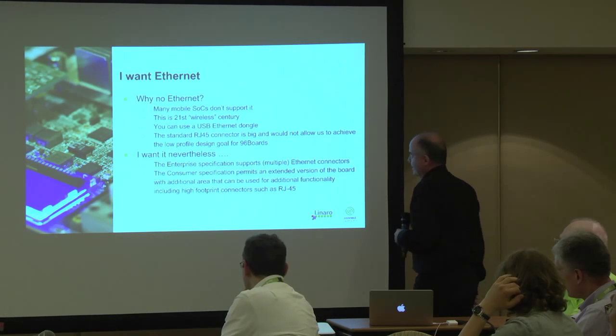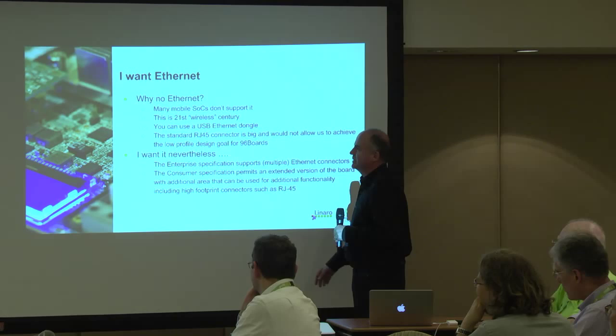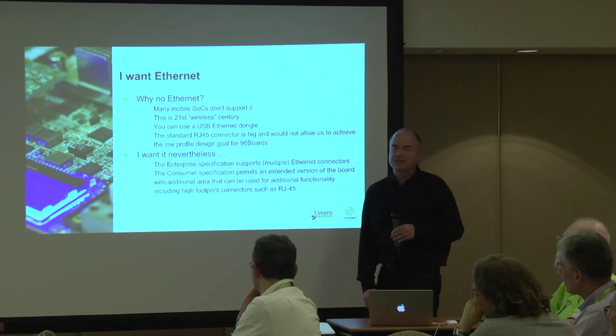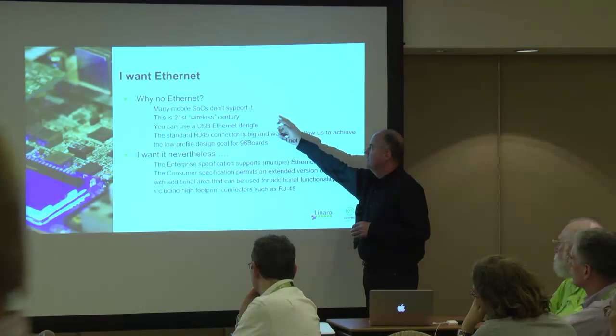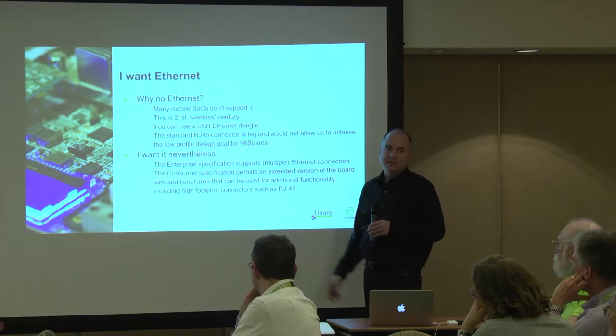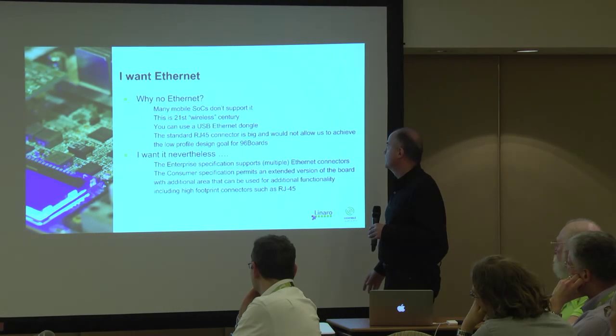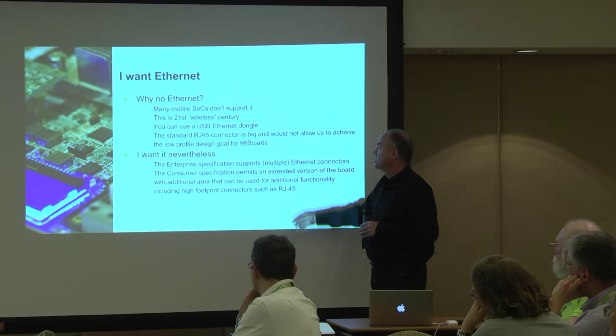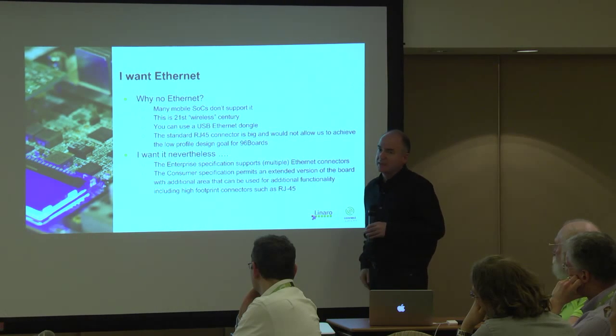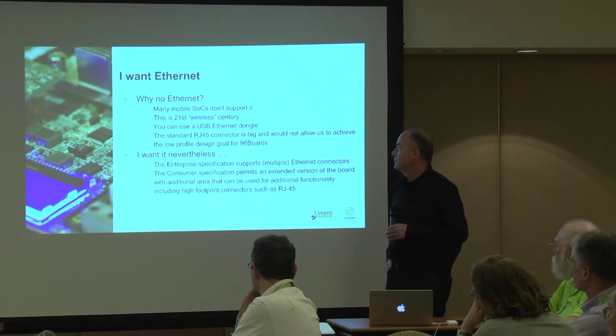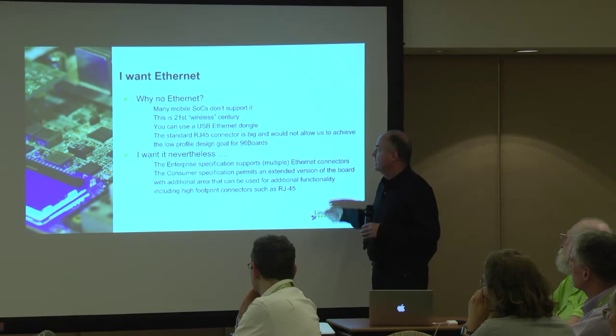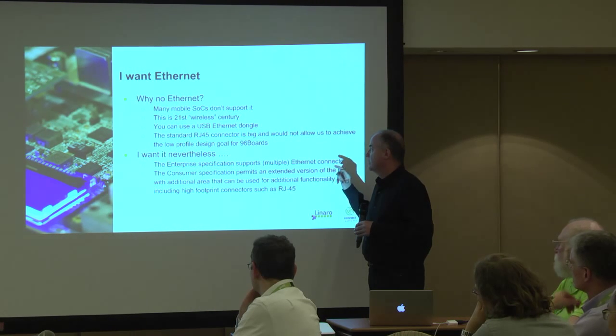Okay, I want Ethernet. Why can't I have Ethernet? Well, many mobile SoCs don't support it. You can use a USB Ethernet dongle on a high-speed connection, and that's not bad, and it's relatively cheap. The RJ45 connector's big and wouldn't allow us to achieve the low profile, even if we did want Ethernet on there. And if you still want it, then there are a couple of options.